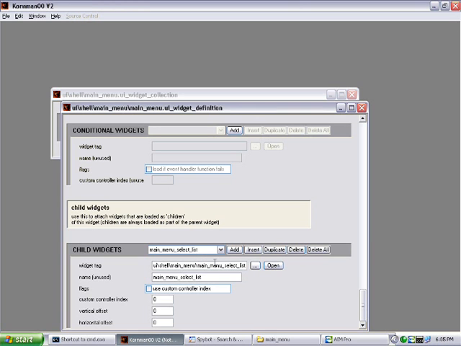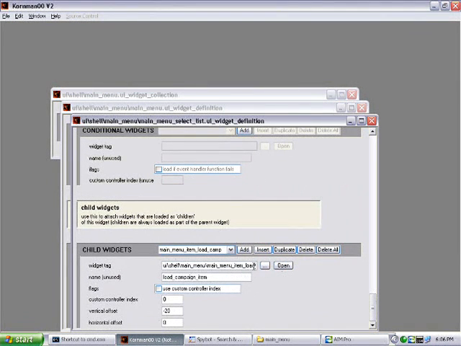We'll start off by opening this so I can give you a quick rundown of how the widgets load each other and how each menu is loaded individually without having hundreds and hundreds of the user interfaces on top of each other. Okay, we're at the UI main menu select list UI widget definition tag.